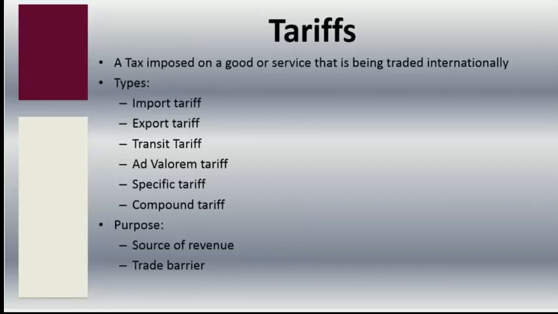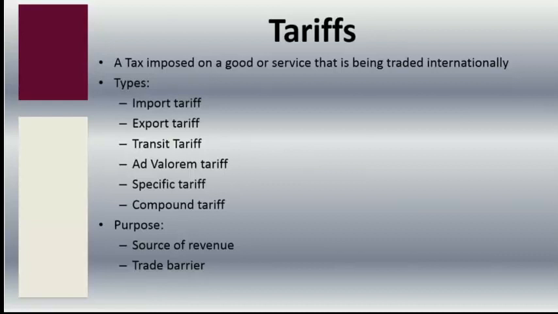Transit tariffs are very beneficial to countries that are strategically located. When I think of this, I always think of Egypt. Do a lot of goods get shipped up and down the Nile River? Well, who's at the end of the Nile River? Egypt. So what Egypt says is, all right, if you want to bring goods down the Nile River or up the Nile River through Egypt, now they're not buying these goods. They're not getting them at all. They're going into the interior of Africa. Then Egypt looks at you and says, well, then you got to pay to do it. That's a transit tariff. If you're going to ship it across my country, you have to pay me.